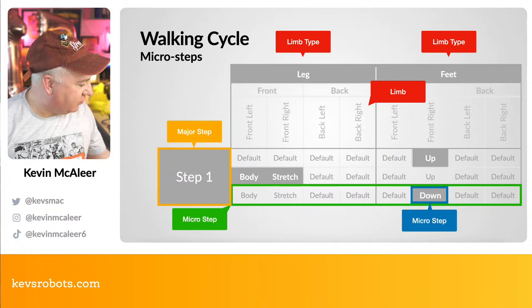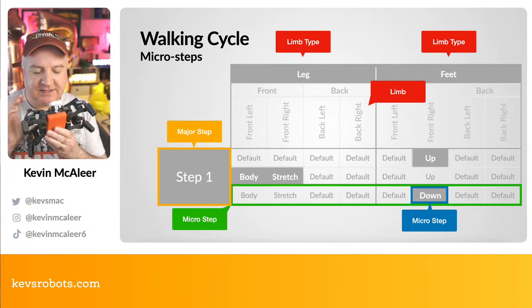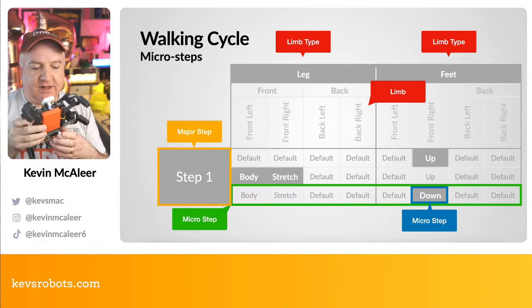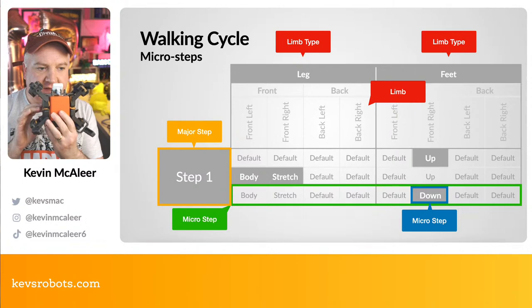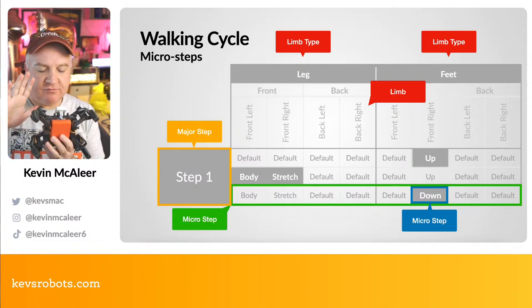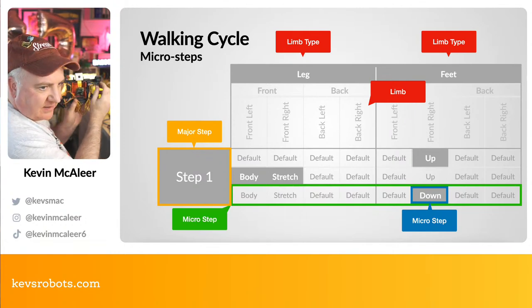So if we think about our robot, if we have our robot here, for example, this is just the Smiles Quad because I've got this one built already. This one is going to start out with the limbs in that default position like that. The feet are going to be down and the limbs are going to be in that sort of X position. And what we want to do is make our front right. So as I'm looking at the robot, I'm kind of looking at it like this.